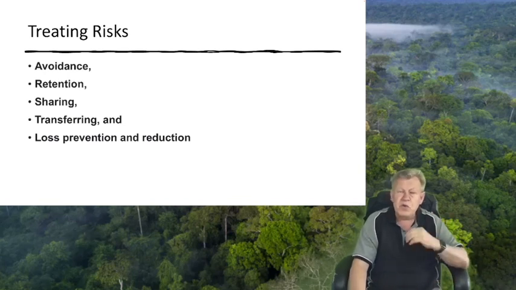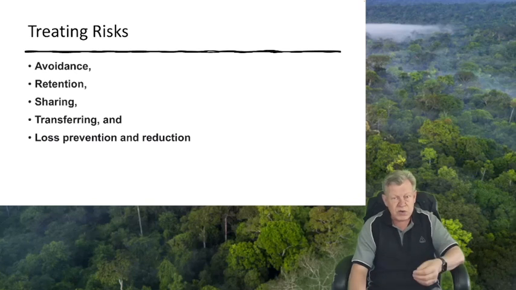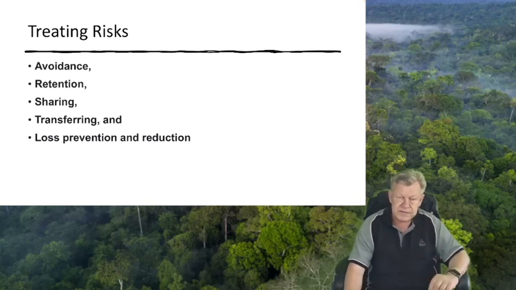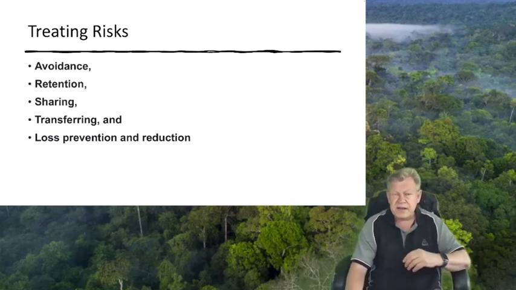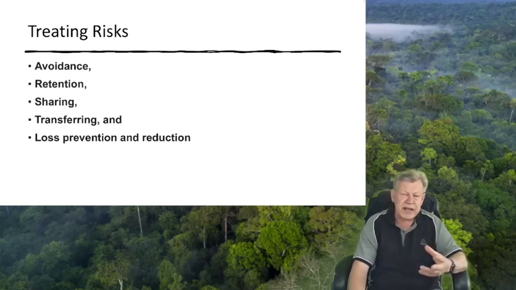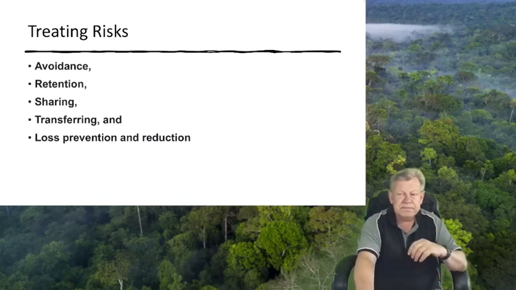If you don't want to get bitten by a dog, the best is not to go where there are dogs. If you don't want to get hit by cars, go to places where there are no cars. Go somewhere else. That's not always possible, unfortunately, in life. Sometimes we have to go to places where we get more exposure to hazards because that's where we earn our money. Another one is retention.